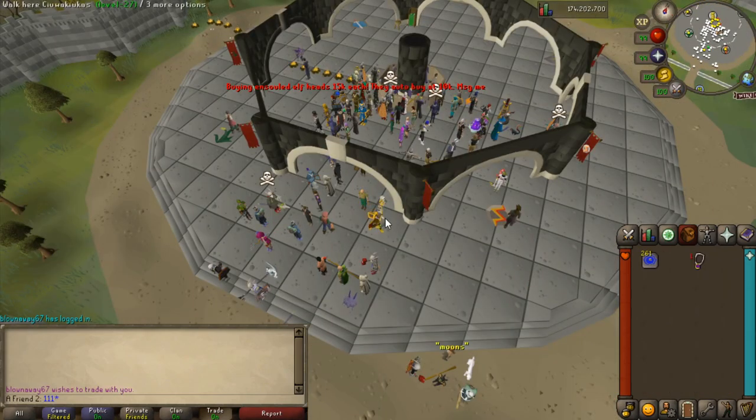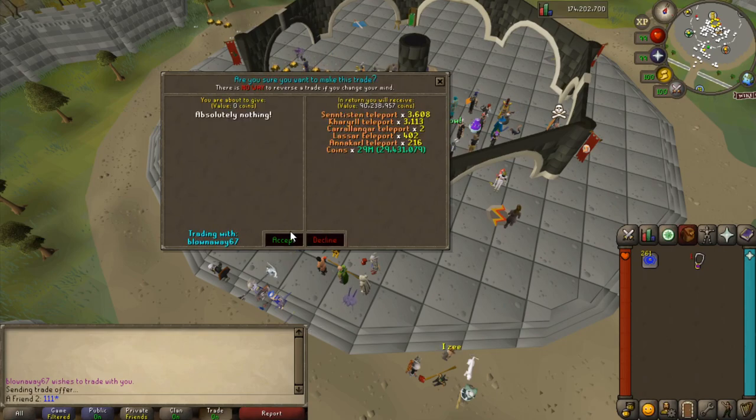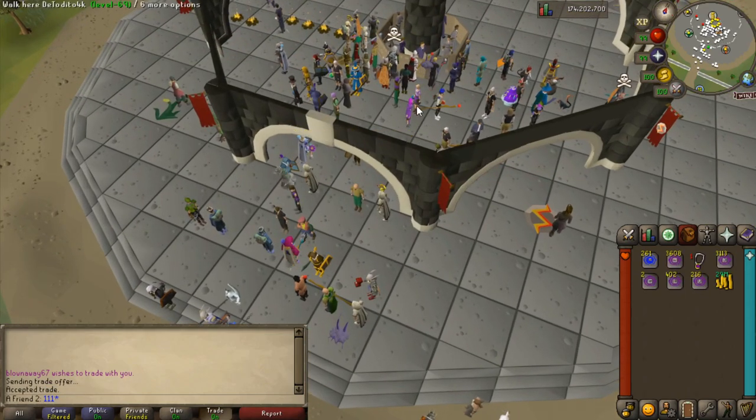Now, because there's only a 10,000 limit on the tabs, I actually left the offer on my other account, so I'm going to trade everything back. There's going to be some nice tabs. I'm going to put everything into my offer. But yeah, those Lunar teleport tabs that I made, I couldn't sell them because they're simply not tradable in the Grand Exchange at this very moment.